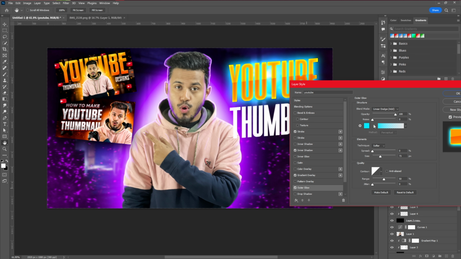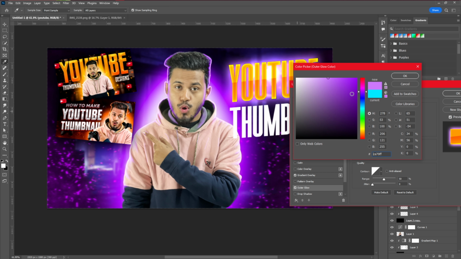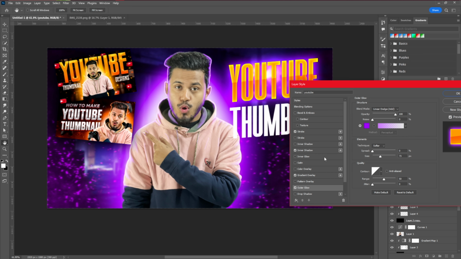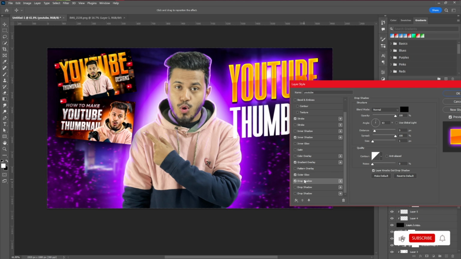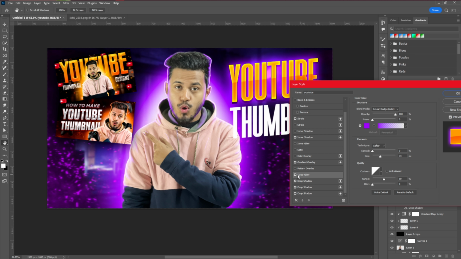In this case, it's too much, so we need to adjust the outer glow a little bit. That is going to look natural and also attractive, not too much and not too little. And then for the final step, we're going to apply our drop shadow. In this case, you can adjust the drop shadow by size, spread, opacity and other things. You can follow the same style as mine, and then you can achieve the same kind of text effect like mine that I created for this thumbnail.